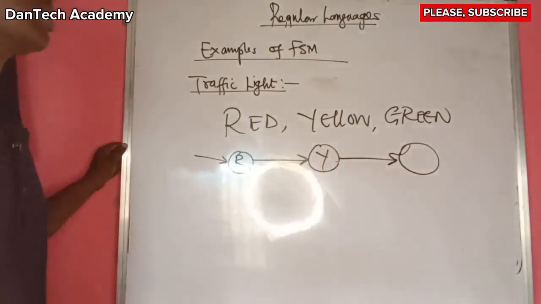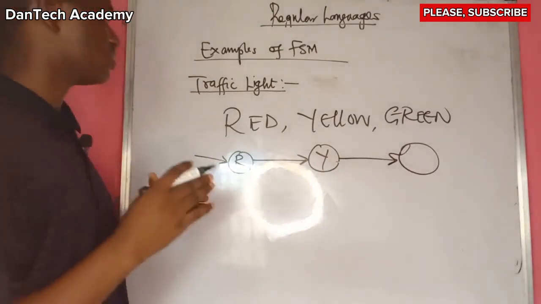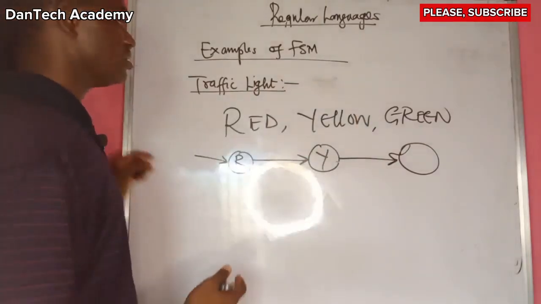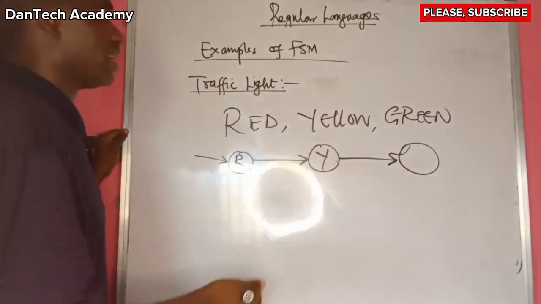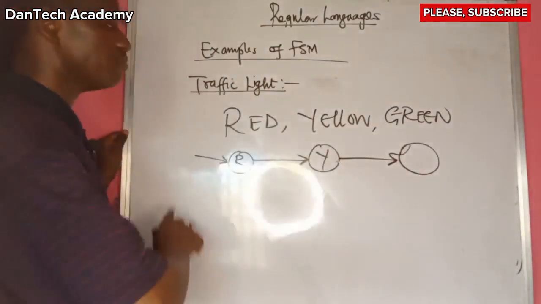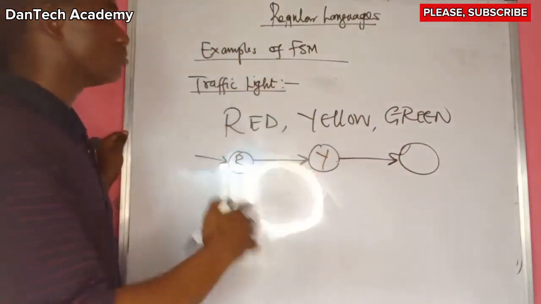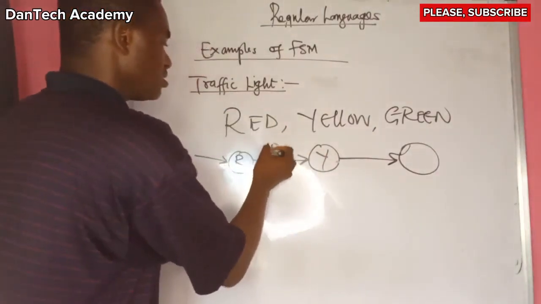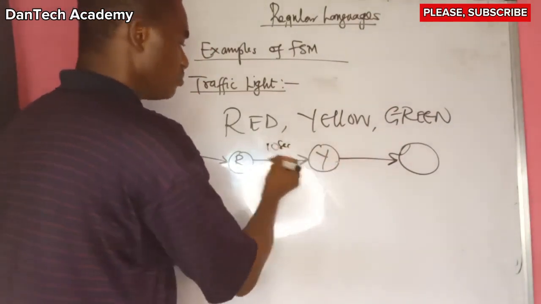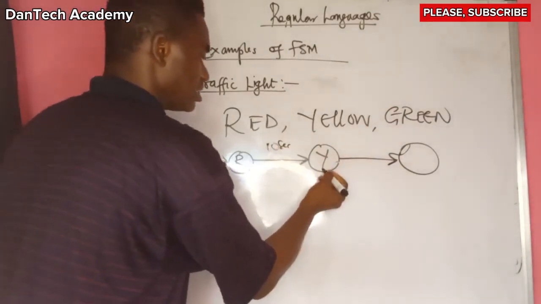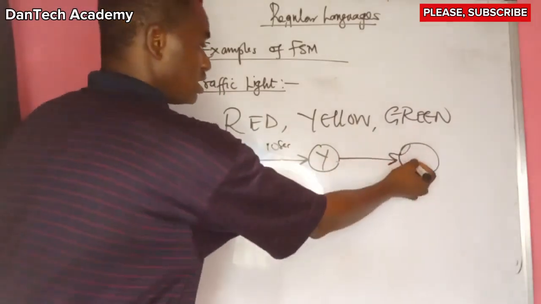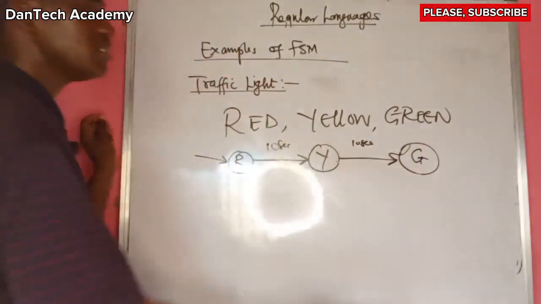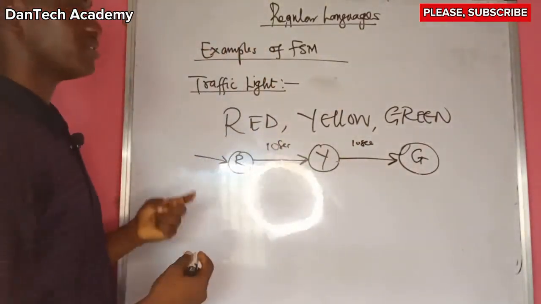Another way of moving to the next state for a traffic light is a button. Somebody stays where the button is and doesn't use a timer. The person just decides, okay, let me press this button and it moves to the next state. So either of the two can work. Now, we are using the timer, every 10 seconds. From red, it moves to the next one, which is yellow. This is a state on its own. The third state is green. After 10 seconds again, it moves from yellow to green. So this keeps repeating, and it's following a particular model.